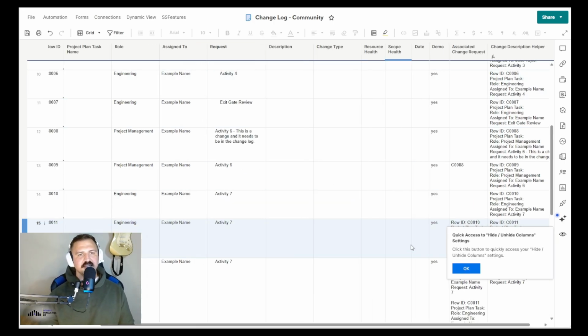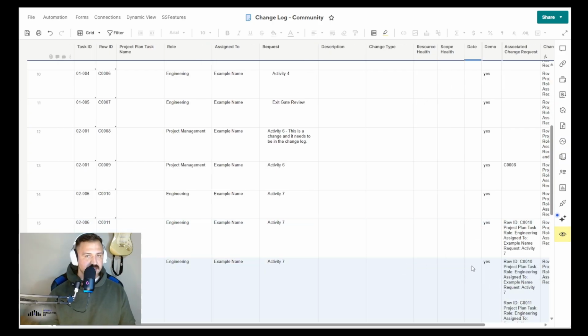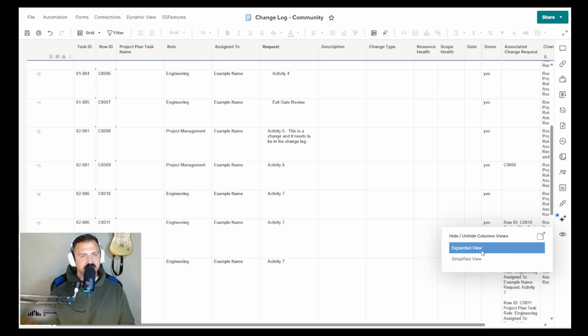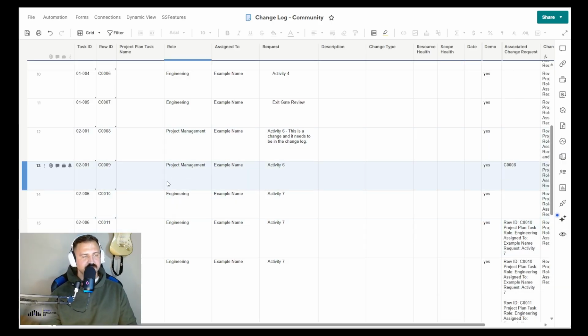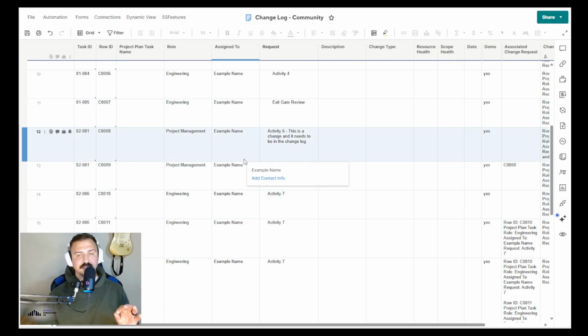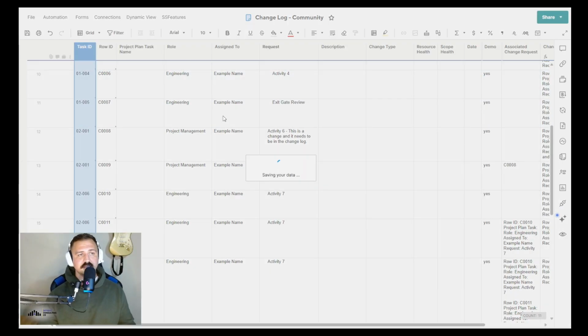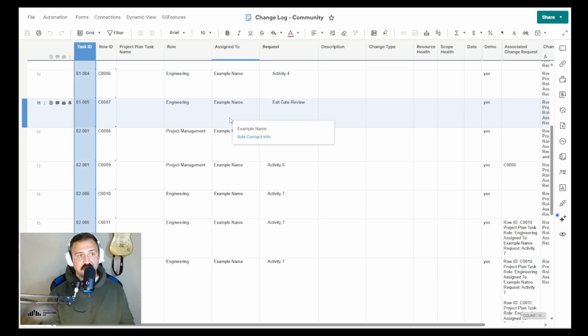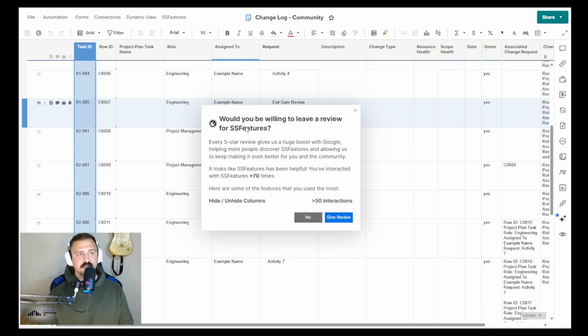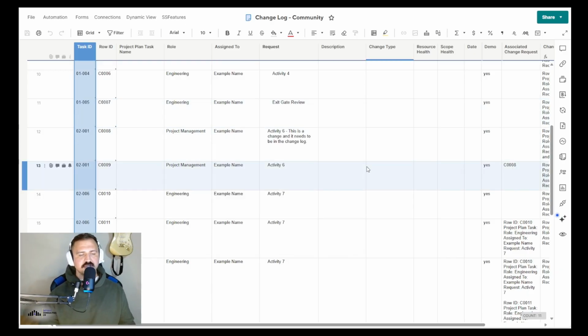And that's the critical aspect. Apparently, these are also your views, which is, again, just such a cool tool. I'm glad that little pop-up showed up there. Very useful, specifically if we're moving stuff back and forth. And the key is always the lookup value. So you've got to determine the unique value, the lookup value for your sheet. In this case, it's the task ID. And then you copy the information from your project plan over to your changelog.